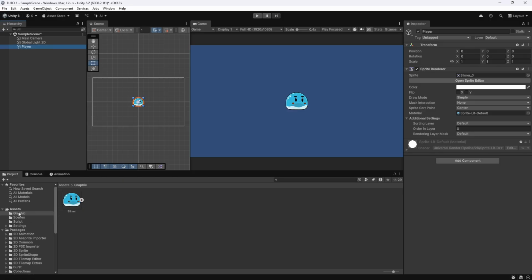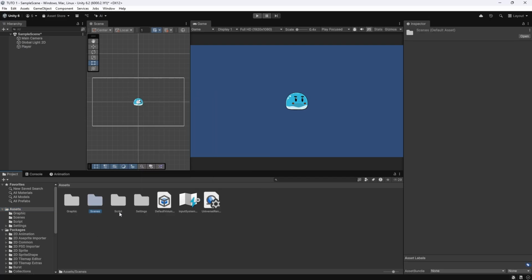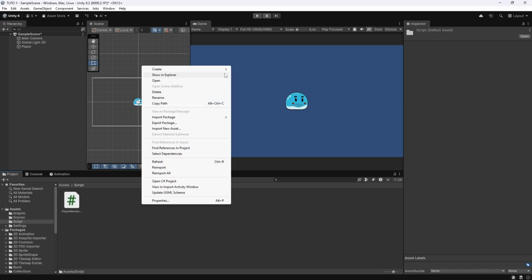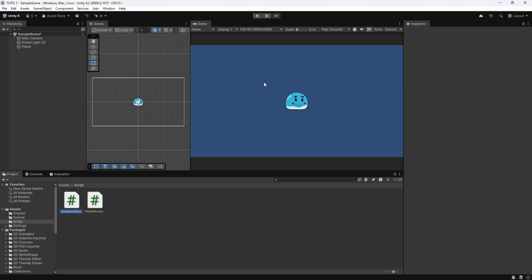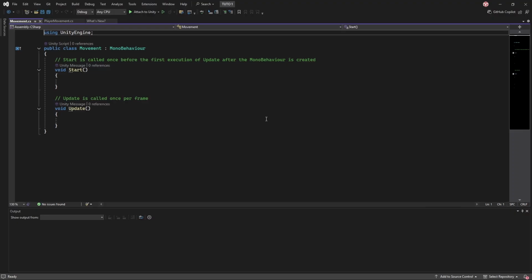Now let's go to the script. If you don't have a script folder, you can go to the assets here, left click and create a new folder, and you can rename it to Scripts. Okay, now I have already made a player movement script. If this is your first time writing a script, left click here, create, and MonoBehaviour script. I'm going to name it just Movement to make it easier. Now double click the movement script here, and let it compile for a while. So your first script will look something like this. Now let's type in the logic and the code for the movement script.